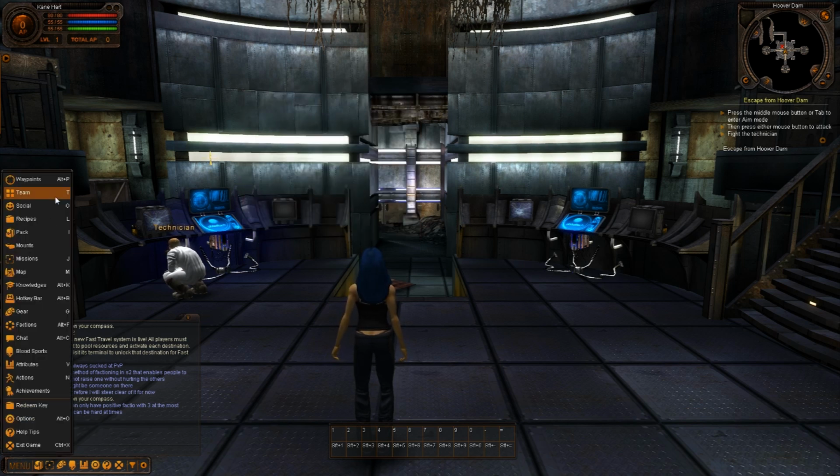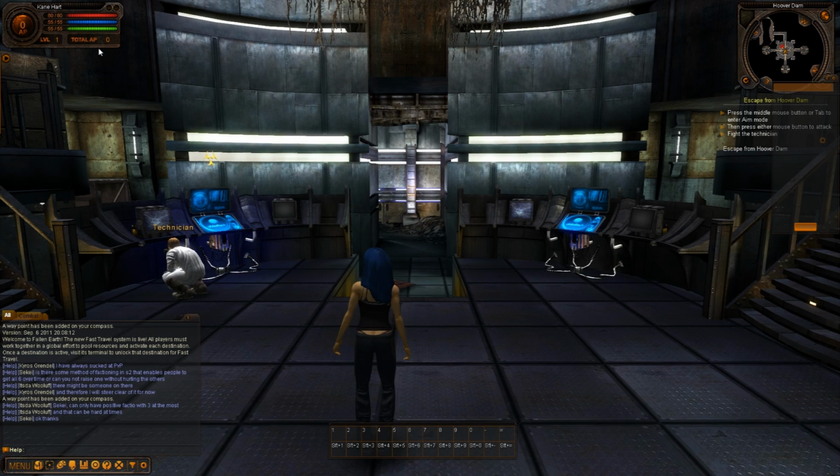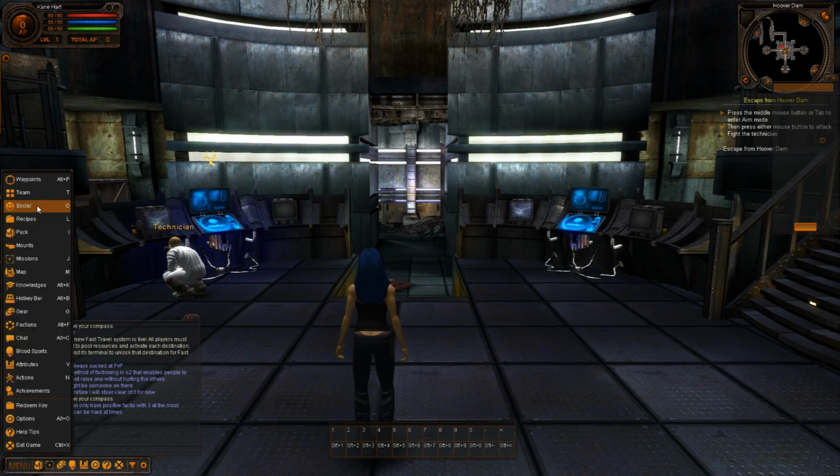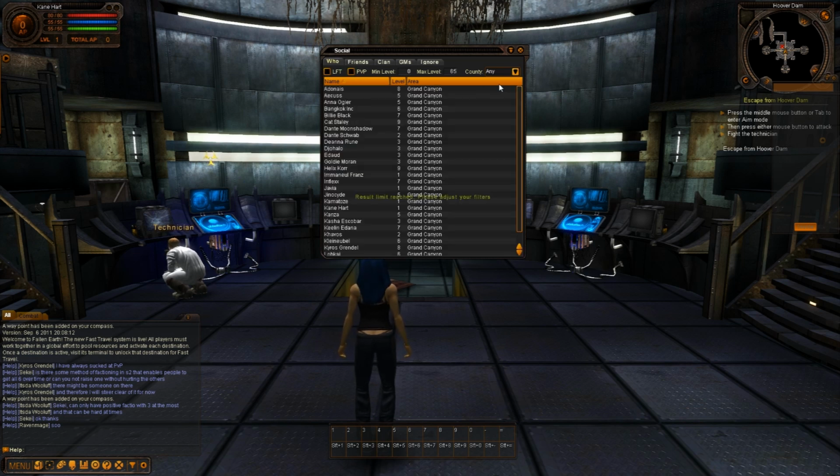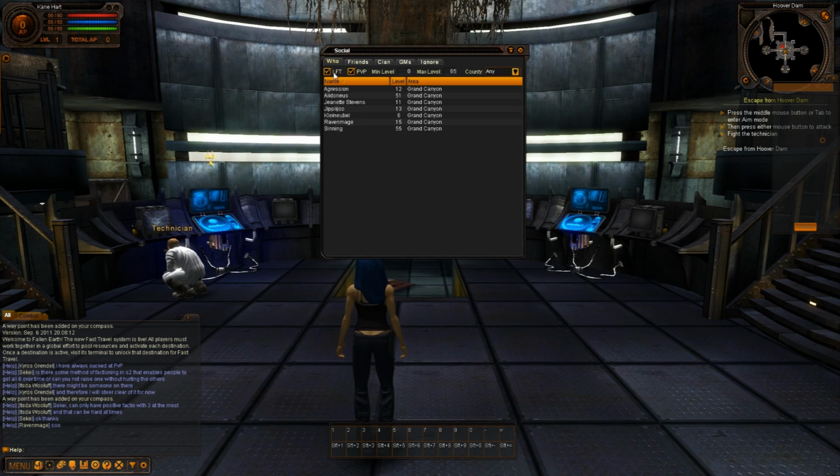We got waypoints, we got team, which we're not in a team right now, so we can't even look at that. We got social, which is pretty cool. It'll show people looking for a team and etc. So I think the highest level is 65 in the game, so we can look for team or PvP. Oh no, that's for me. Oh, here we go. Oh, it doesn't matter. Okay.